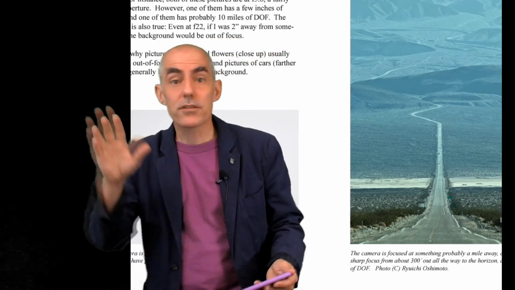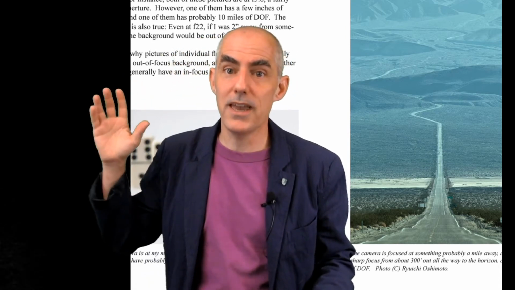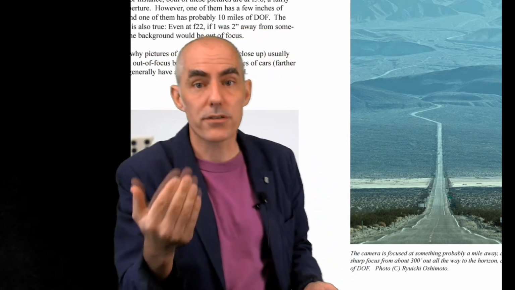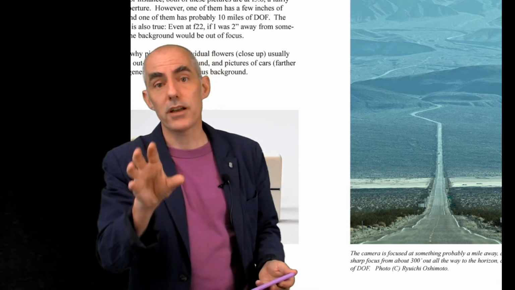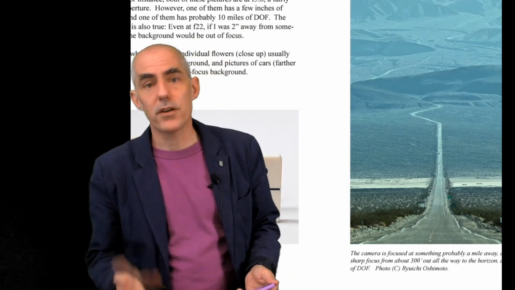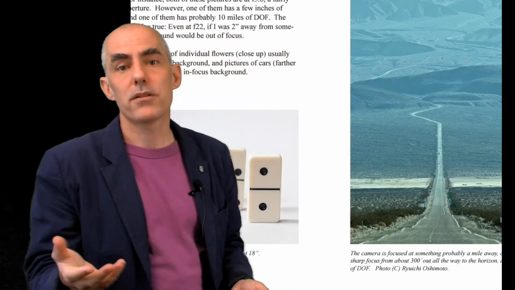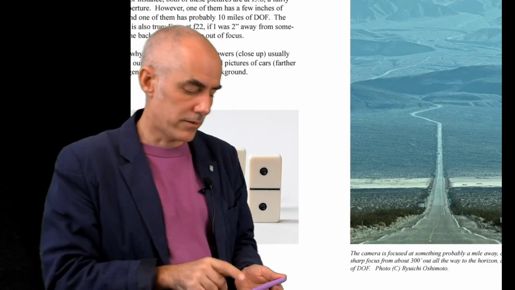Why? Because you're taking a picture of a car from like 20 feet away, because otherwise, you can't get the whole car in the picture. Likewise, flowers, you're generally taking a picture from relatively close up, right? Because you're trying to just focus on that one flower. So subject camera distance, important secondary way that we can control depth of field. First way, aperture. Second way, subject camera distance.